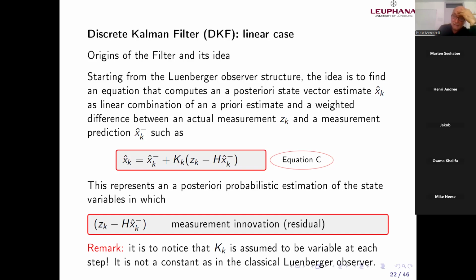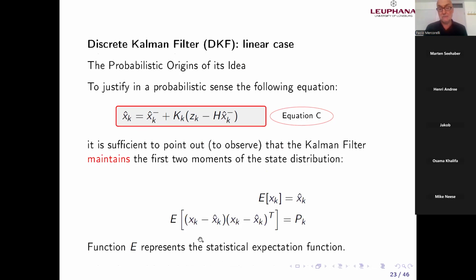And please remember that K_k is something which can change. In our case, it can change. This is the key point of the Kalman filter. The Kalman filter tries to calculate, as I told you at the beginning, an optimal K, which we call K_k because it can change over time at each step, to adapt the estimation with respect to the dynamics or the signal disturbance which can occur.